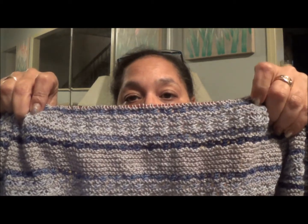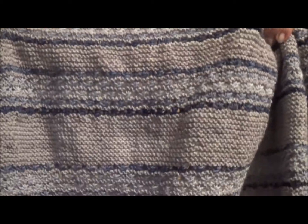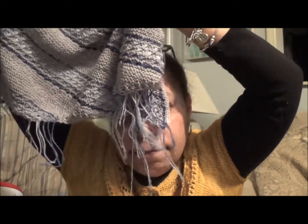But I wanted this to be my Rhinebeck shawl, and if I don't get it correct, I'm going to have to rip out this whole color band. I'm not happy. Anyhow, that is project number one. I'm sorely disappointed, because I didn't expect when I finished that big shawl to have almost a whole skein of yarn left either.